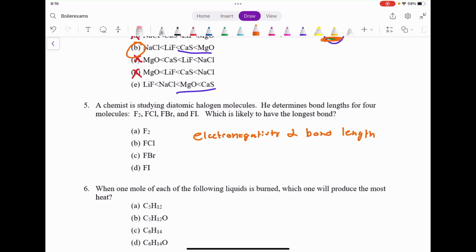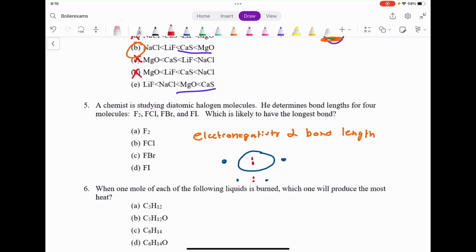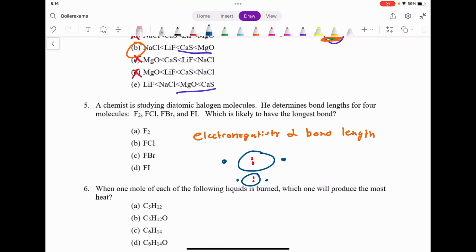If you can imagine you have two atoms with a really strong ability to pull, and there are 2 electrons between them in some orbital. If these 2 atoms can pull harder, they will come closer together, and this bond will get smaller. I think it's pretty intuitive. So you just have to know higher electronegativities will make bond lengths smaller. Oh, actually, that's not proportional to, it's inversely proportional. Anyways, fluorine has the greatest electronegativity of all these options.